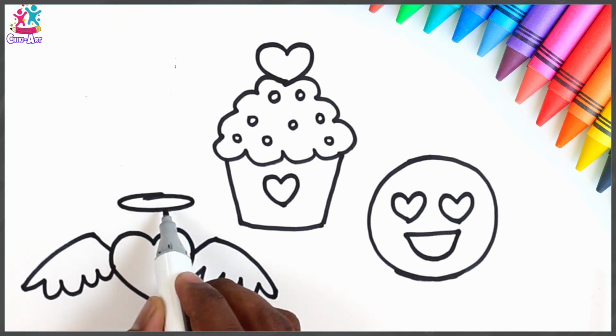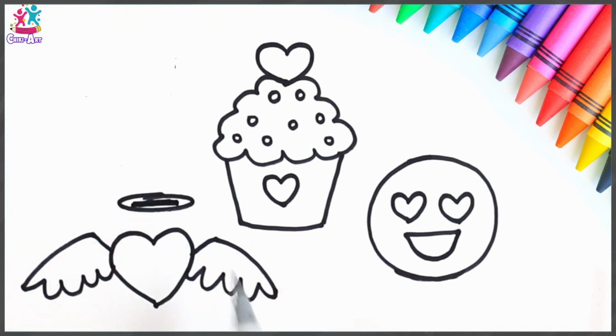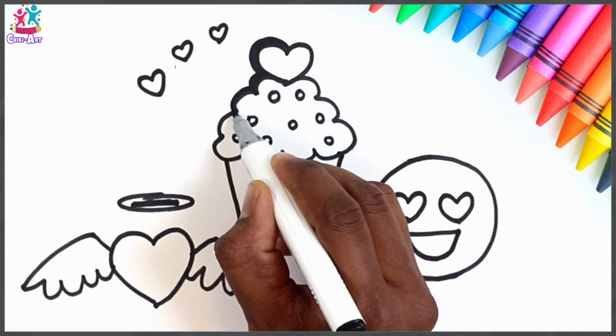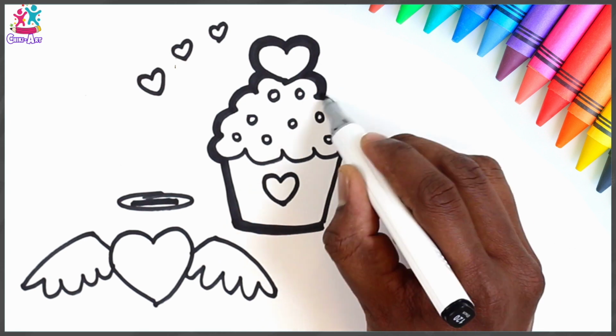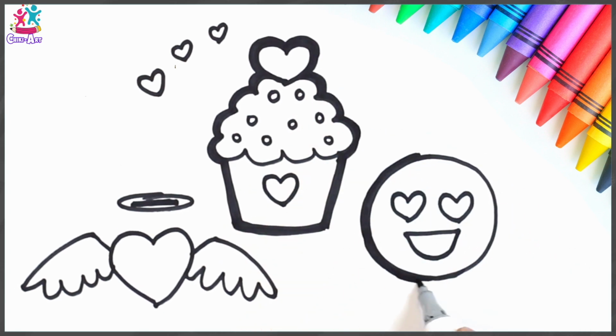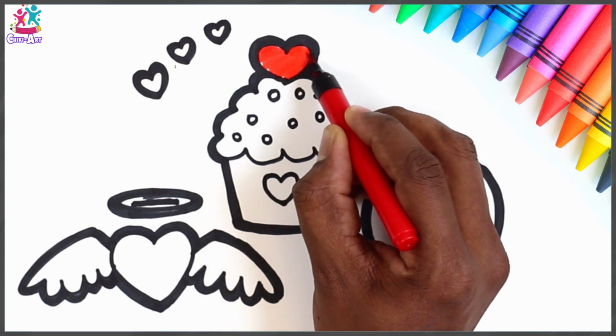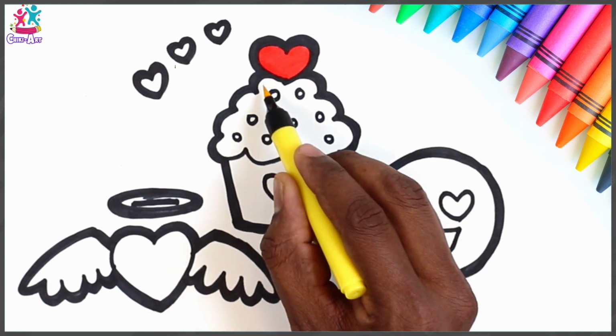Let's give it a halo because it's an angel. And perhaps some hearts in the sky. Yay! Darkening up the border, as always, to make the colour stand out. Lovely. We're going to do all our hearts red. That's right. We're going to stick to nice red hearts.